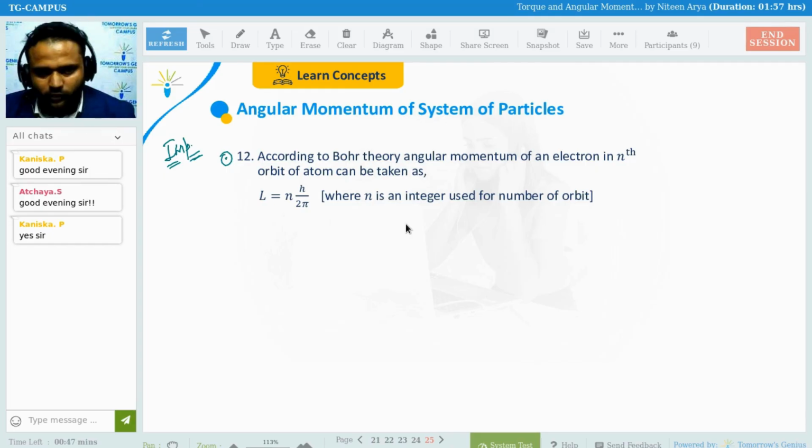So another experiment was done, the Rutherford gold foil experiment. That is a famous experiment in which he set up a very thin gold foil and bombarded it with charged particles. When this particular gold foil is very thin, he assumed it is a single atom layer. So most of the particles are deflected with a very small angle, and only 1 out of 6,000 to 5,000 particles comes back.